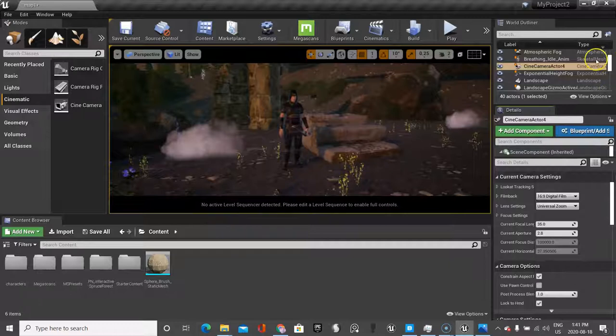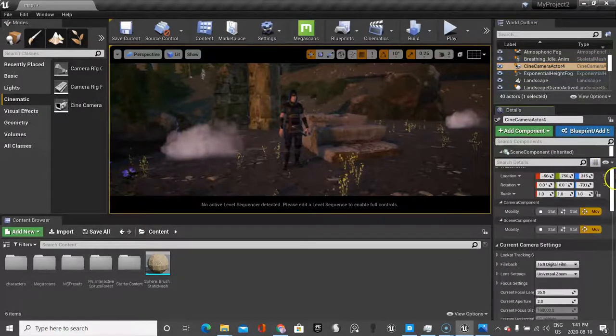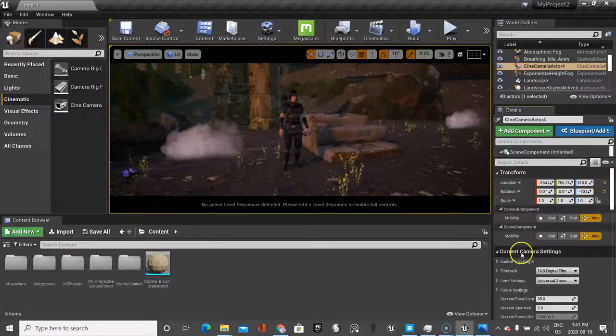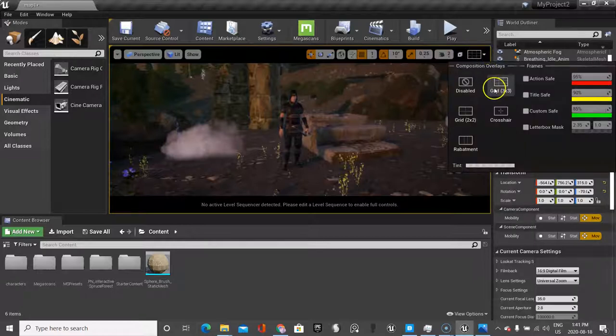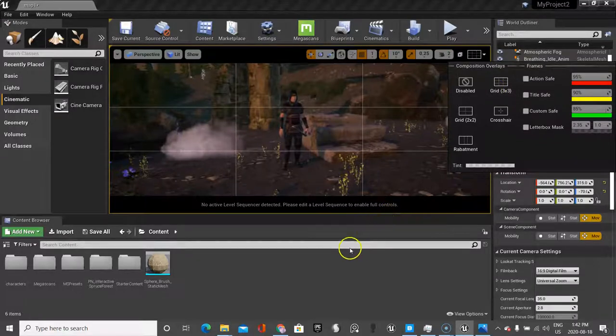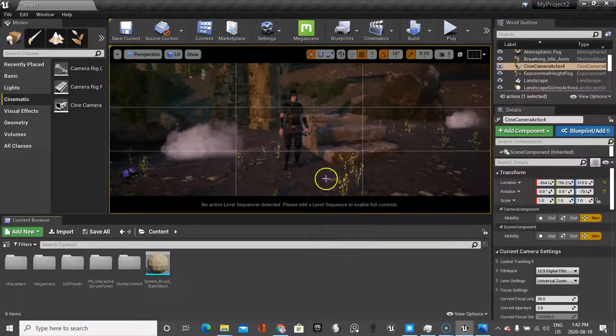So the camera is right here and we're currently in it. And this works like a real camera. In fact, it's a lot better than a real camera because you can easily change the lens and make the camera work really powerfully without paying a cent, which is one of the things I really like about Unreal. You can also enable some composition tools, and I really like the rule of thirds.